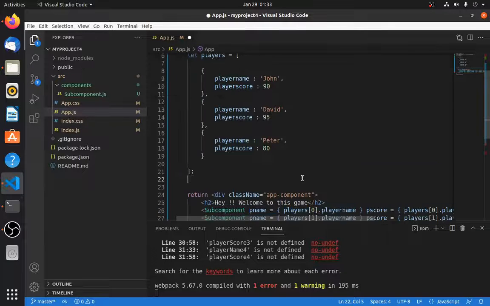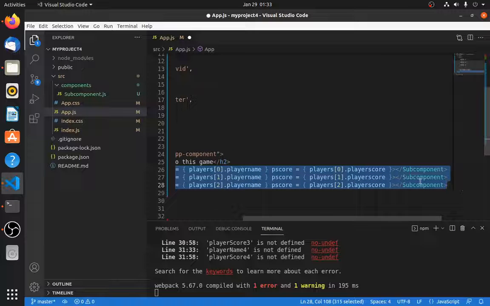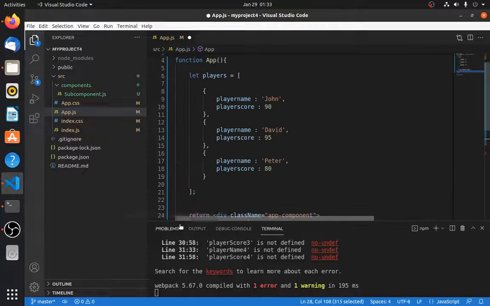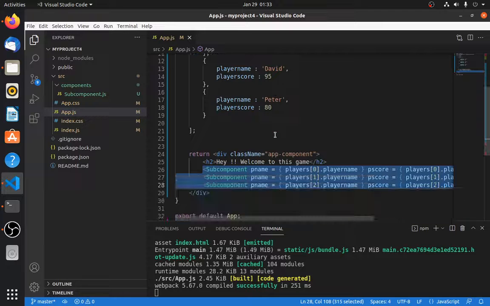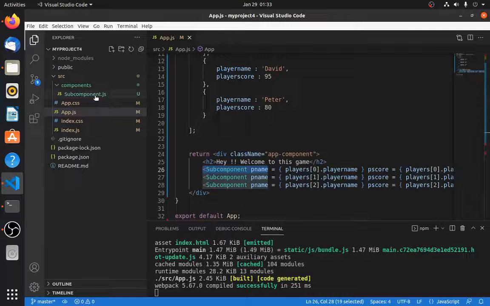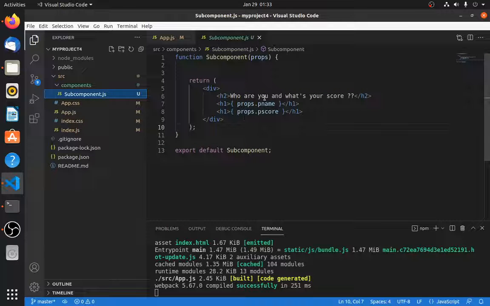So this will be passed on to the component, and the component which will receive this data from this JSX attribute will pass it on to the subcomponent. You need not modify this subcomponent.